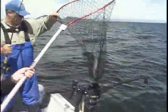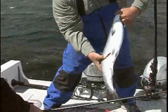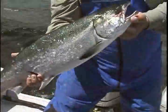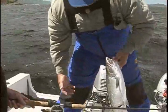There's a good one. Yeah. That's a beauty. Look at that, guys. Seal got a hold of him right there. It's a nice coho. Go about 8 pounds, 7-8 pounds. Beauty. All right, let's put him in the locker.